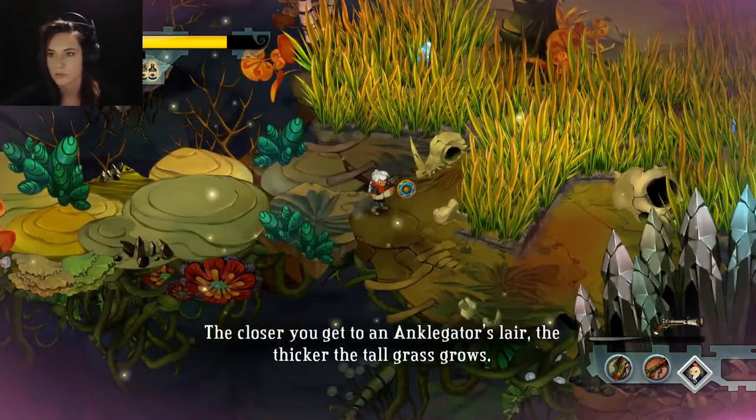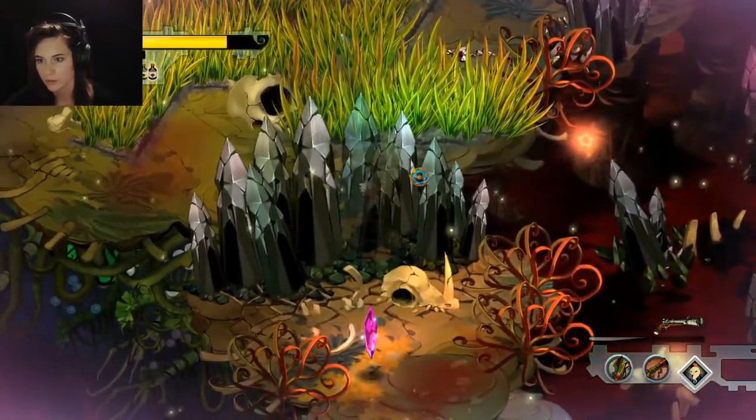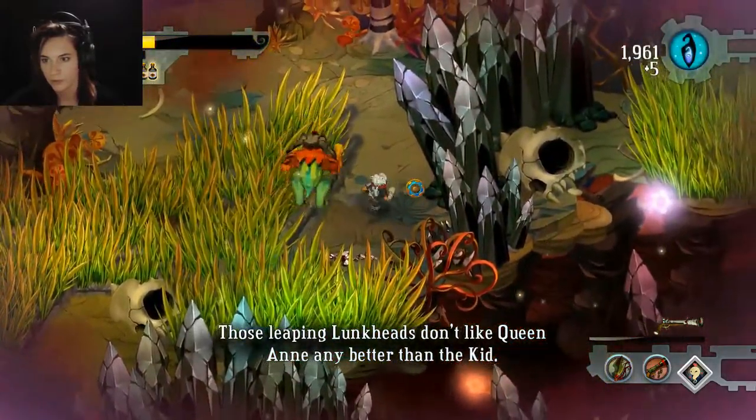The closer you get to an ankle gator's lair, the thicker the tall grass grows. Kid's gotta make a run for it. Super went the wrong way. Kids still my Queen Anne any better than the kid.